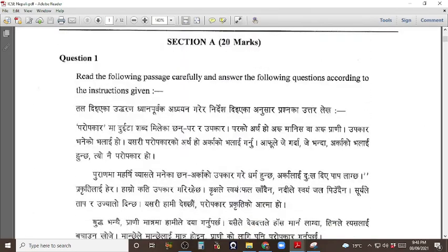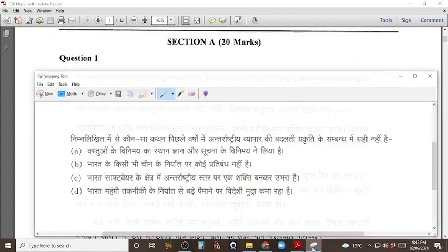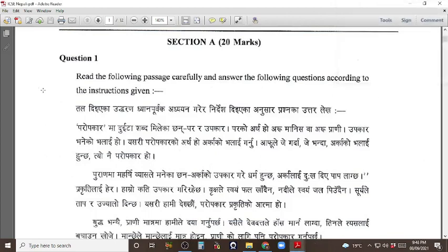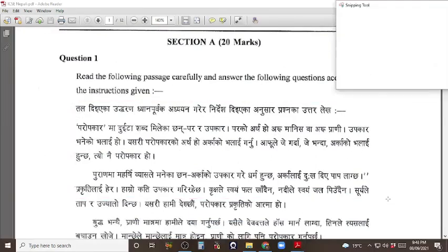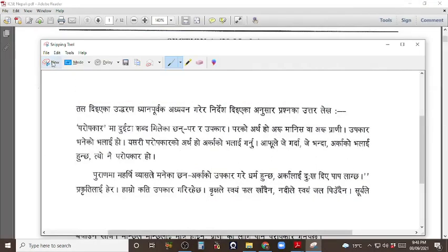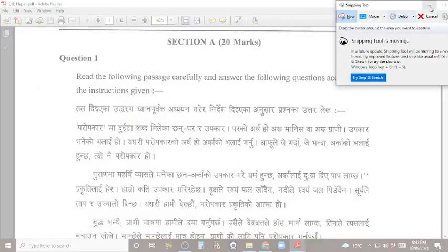Now with the Snipping Tool it's not possible for you to drag it. I think let's see if it is possible. Well and good. Now you cannot scroll it. So this is the problem, you cannot scroll it. Only what is available, that only you can select. So I don't want to use only that portion, but I want the full page.